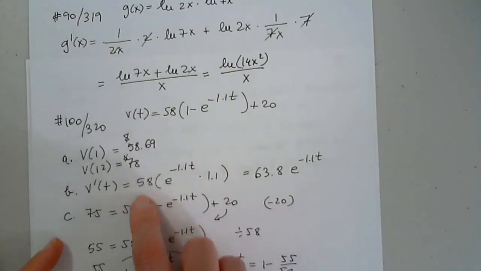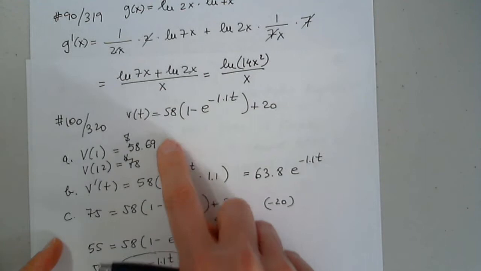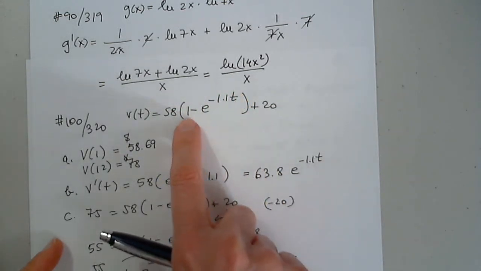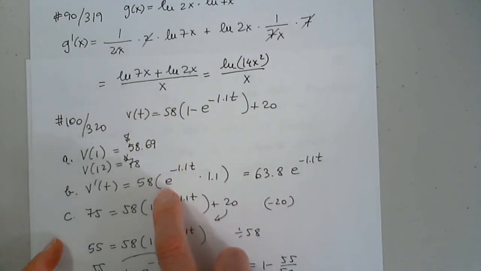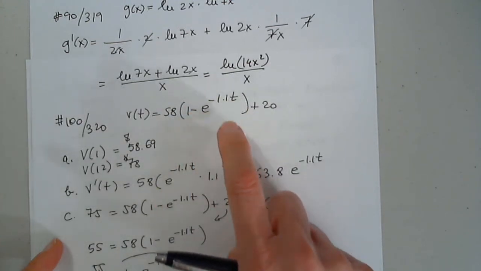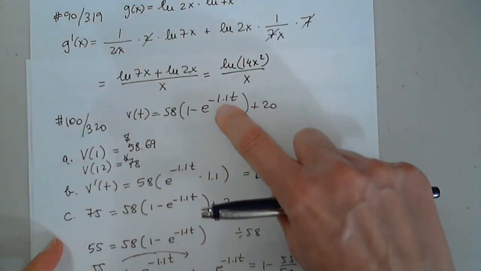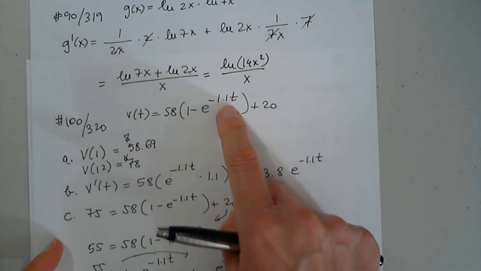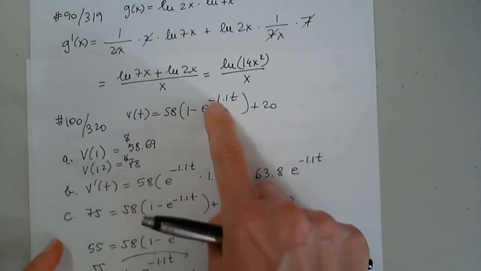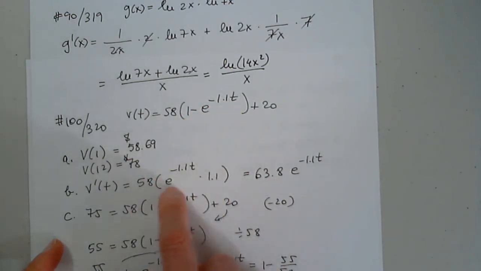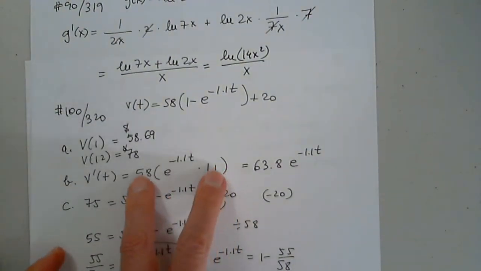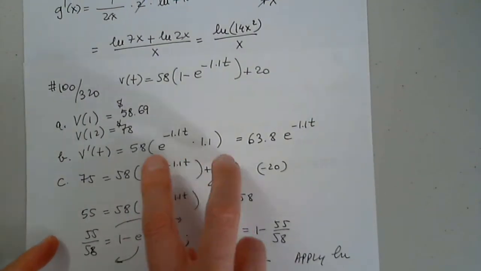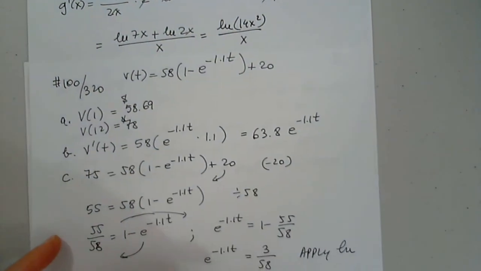We did. So 20 prime is 0, so 58 is the constant. We differentiate the inner function. This is 0 when we differentiate. Minus is in front, e to negative 1.1 raised to power t, but we have to differentiate the inner function, which will be another negative 1.1. So the negative from the front with the negative from negative 1.1 cancel out, they're positive. So when we multiply these two, we get that. So this times this, and e to negative 1.1t.